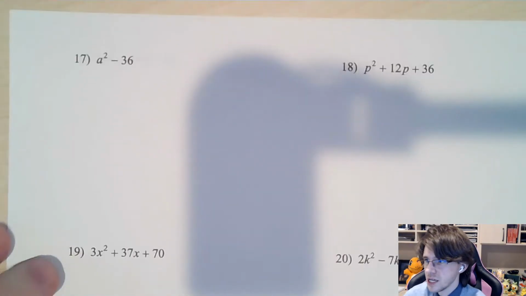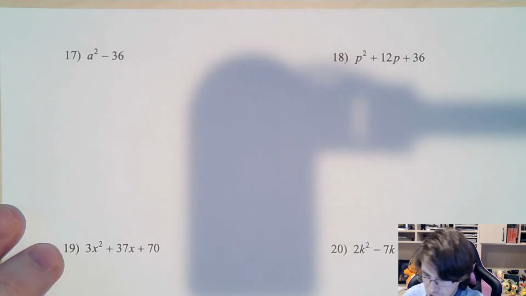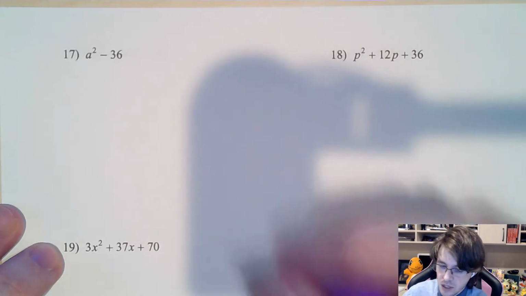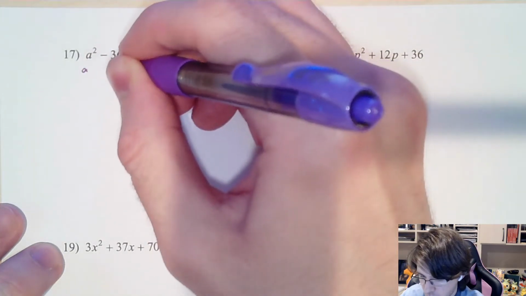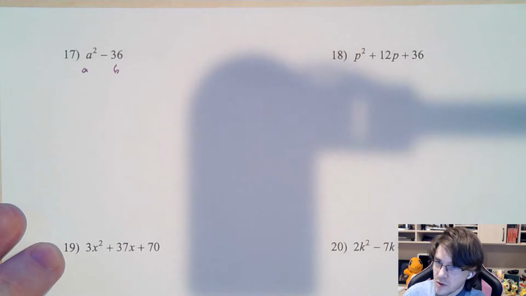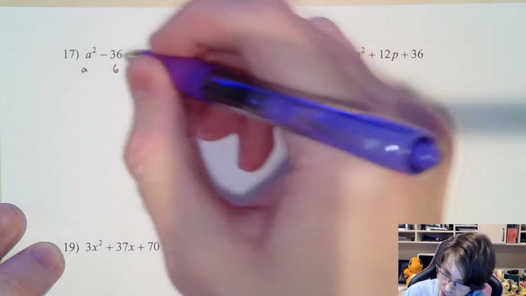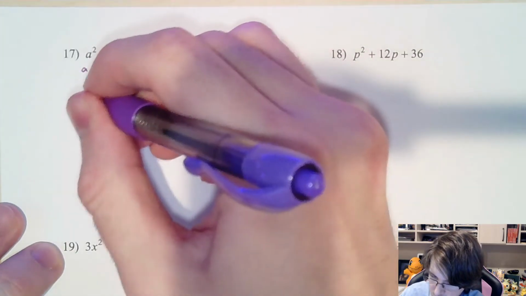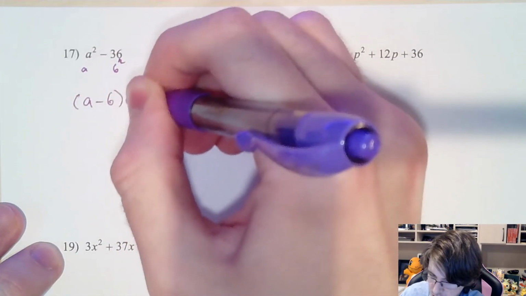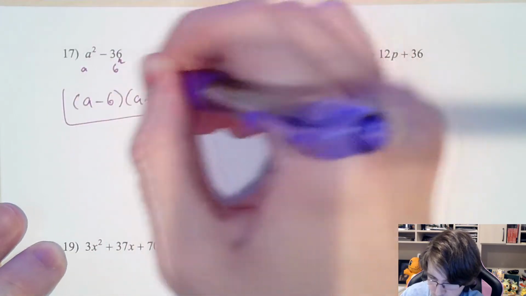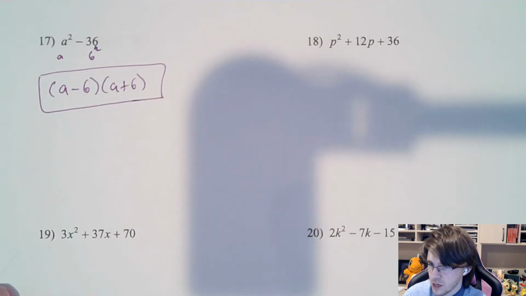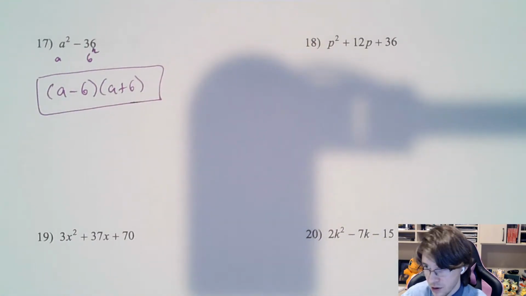Let's move on to our last page. Both 17 and 18 are what are called special cases. The idea is this is the difference of two squares. Anytime you have the difference of two squares, you simply write the square root of them both off to the side. Square root of a squared is a, square root of 36 is 6, because 6 squared gives us 36. So it's going to be a minus 6 times a plus 6, and that is the entire question. Super fast on problems like that. If you're not understanding that one, again, I encourage you to come in later.